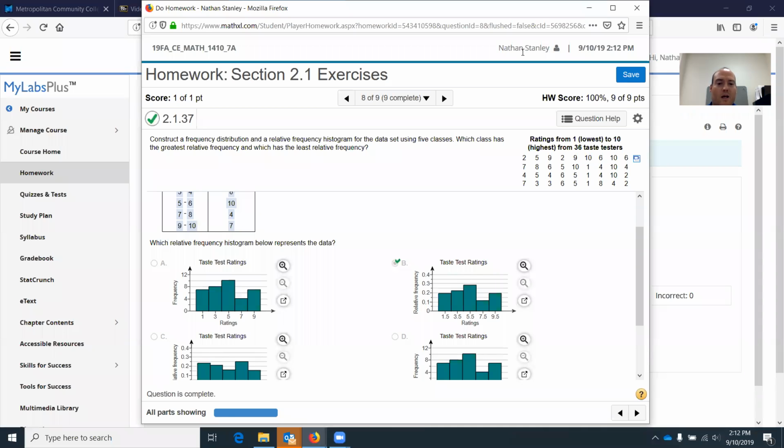Hey gang, I realized in my 12-minute 51-second video about how to make a histogram and frequency table in StatCrunch, I misquoted. I said something that was not entirely true. I said that you really couldn't do cumulative frequency polygons or frequency polygons in StatCrunch very easily. But that's not really true.